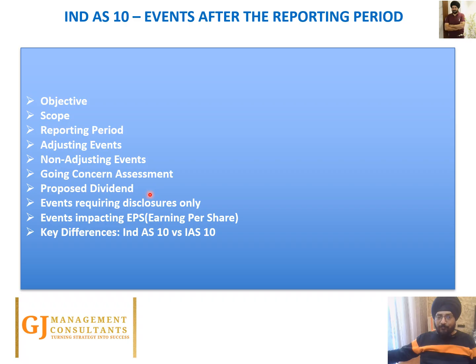What is the treatment of proposed dividend, which is normally an event after the reporting period? Events requiring the disclosure only, what are those events? We'll also touch base upon the events which have an impact on the earnings per share. And then we'll also touch base on the differences between IND AS 10 and IAS 10. So we'll quickly move to the first slide then.